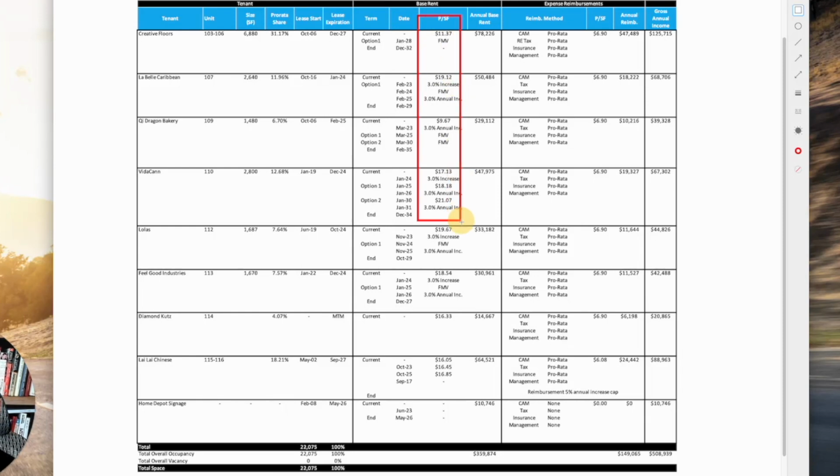This FMV, by the way, I want to make a quick note of it. FMV stands for fair market value. Remember how I told you that there are some deals where the terms are just quirky? FMV means that when January 28th comes around, they don't have a predetermined rent. They're not saying it's going to go up 10% or 20%. They're just going to say, when that day comes, we're going to do some sort of appraisal or broker price opinion, and whatever the market rates are, we'll come to terms then, which in a way could be beneficial or dangerous to either party. So that gets a little dicey, and I could go into more detail there, but it'll take too much time.